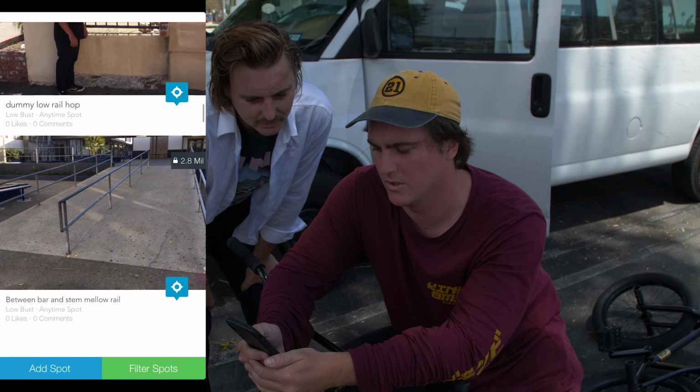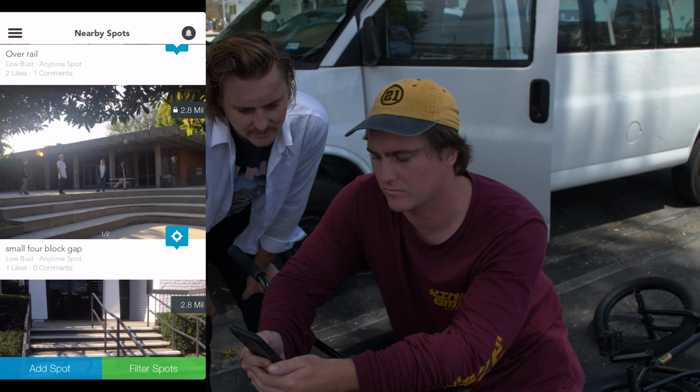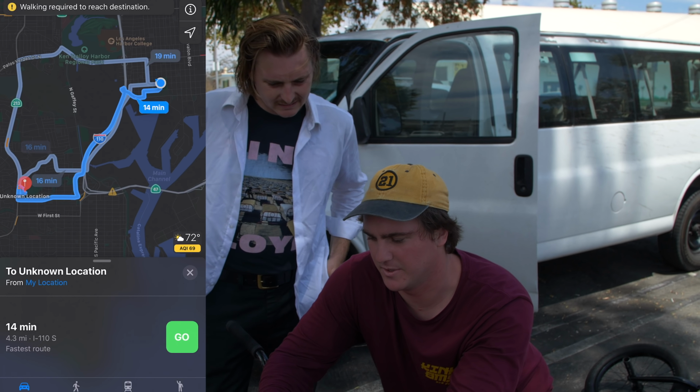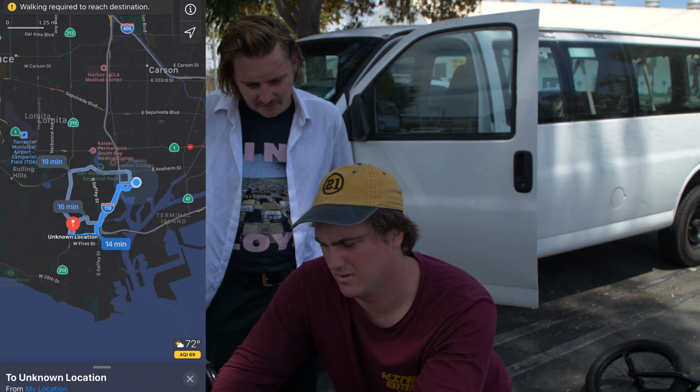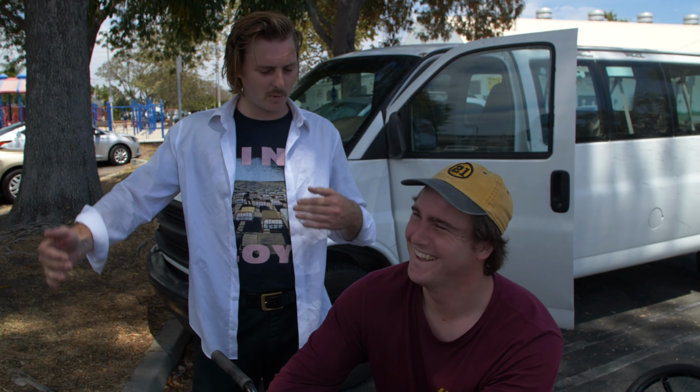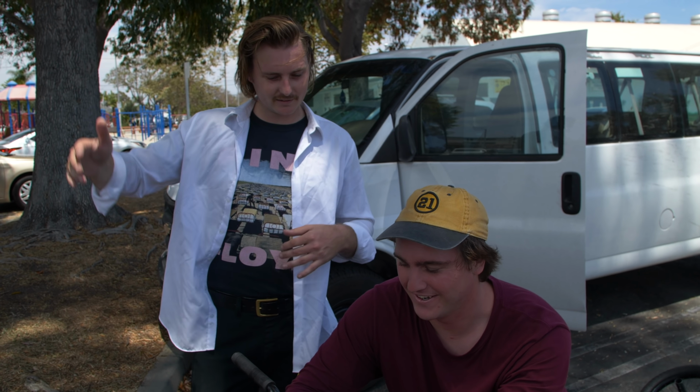Where's the four blocks? It's right here. Oh, yeah. That thing's sick. I've never been there before, so I'm down to check it out. It's only 15 minutes away, in the Pedro area. Yeah. I mean, you want to just give the spot out now? Somewhere between Pedro and Carson. No, so. It's already on the app, so you guys can find it.